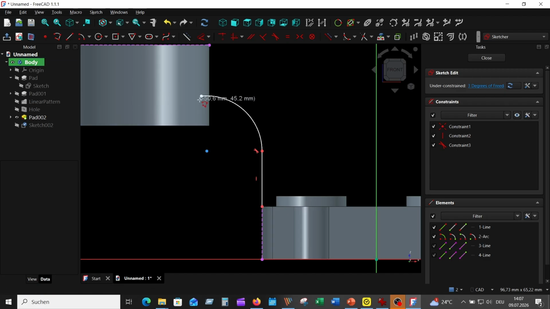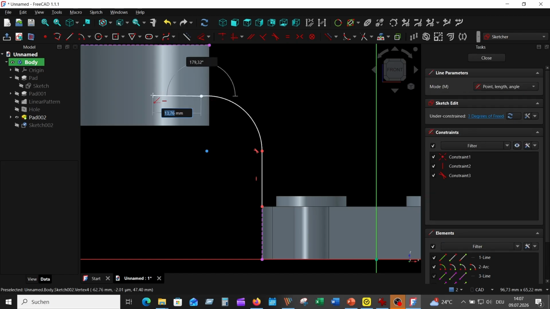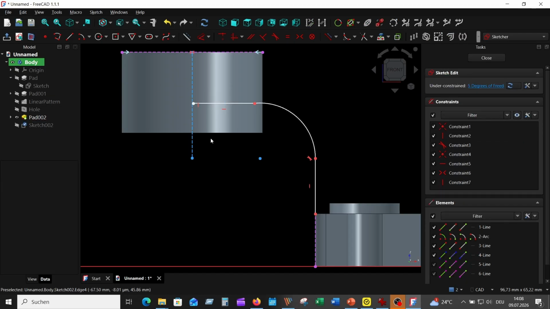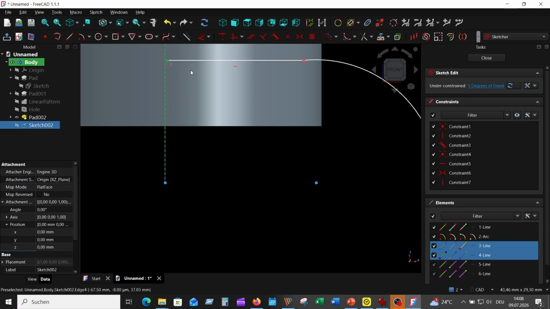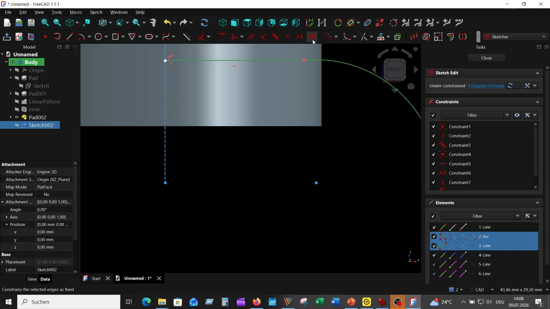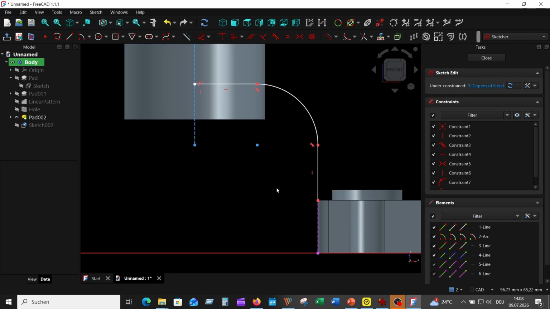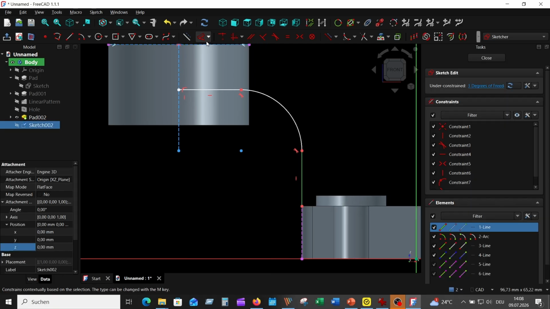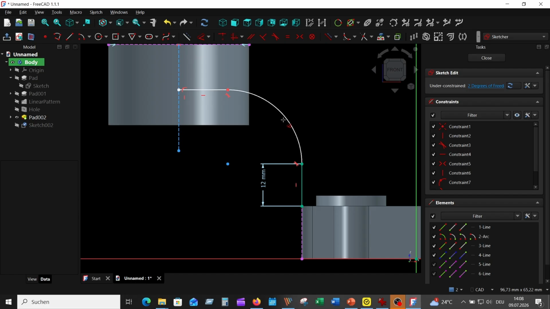Sketch a horizontal line at the end of the curve. Sketch a vertical construction line at the center of the cylinder. Now, constrain the line tangential to the curve. Assign the dimensions according to the drawing. Next, we sketch the offset profile to complete the sketch.